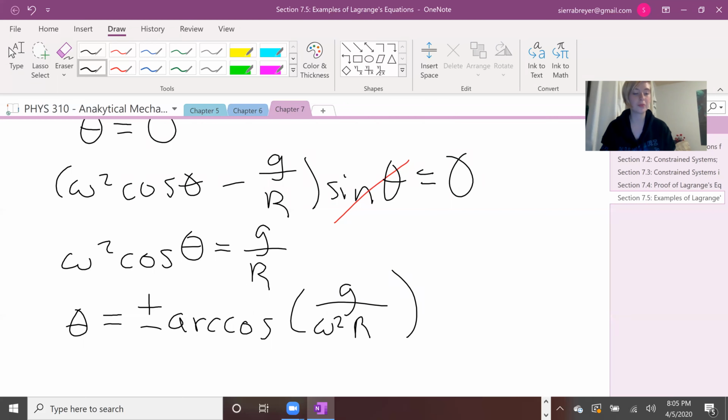Basically, at the two equilibrium points we get, if omega squared is less than g over r, that's the relationship we're seeing right here, we're going to get two equilibrium points, and that's based solely on cosine's boundaries. And then if omega squared is greater than that g over r, there's going to be more than two equilibrium points. So that's all that I'm going to be going over in this video.